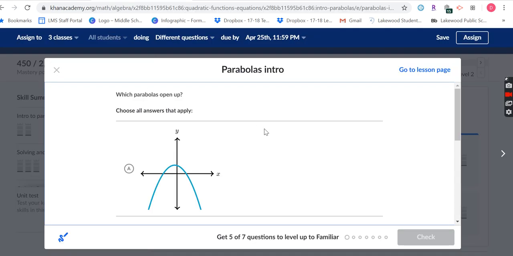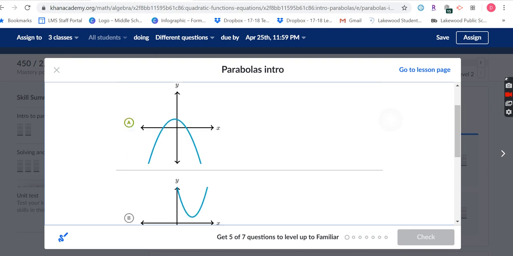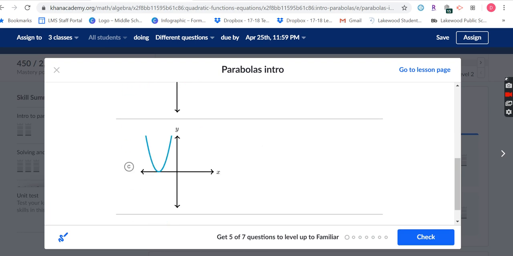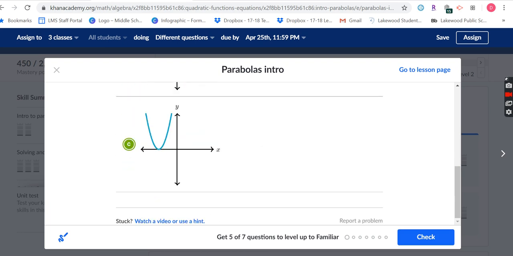So anyone who is interested in help, this is the first Khan Academy lesson that I assigned you this week. It's called Parabolas Intro. Okay, and let's see, they gave me 7 questions, so that's pretty good. You'll see about half of the questions that you could come across. And they're different questions, mostly visual, about a parabola. In case you were having trouble with any of them, I figured I'll show you a set. So this says, which parabola opens up? Well, the opening to this one is down on the bottom, so that would definitely not be it. This one has an opening up on top. And this one has an opening up on top, so those two open up.